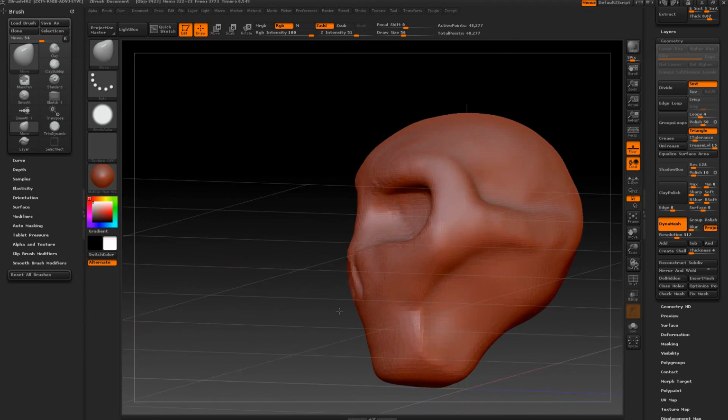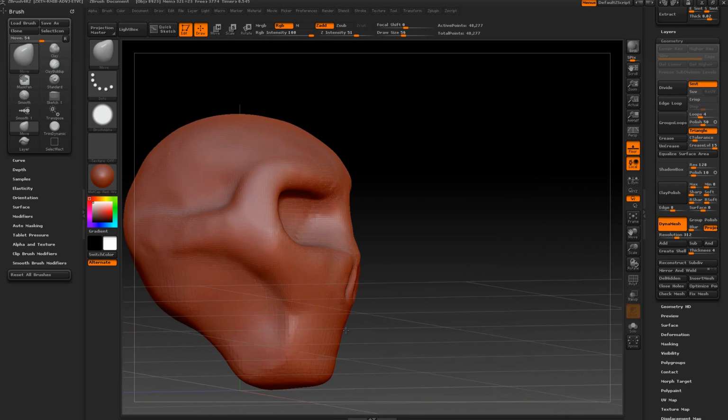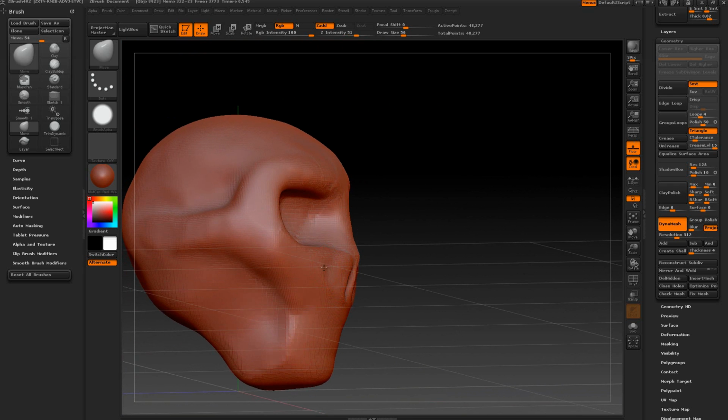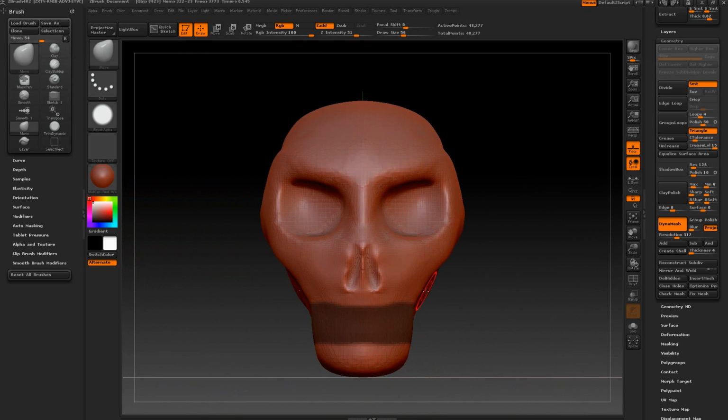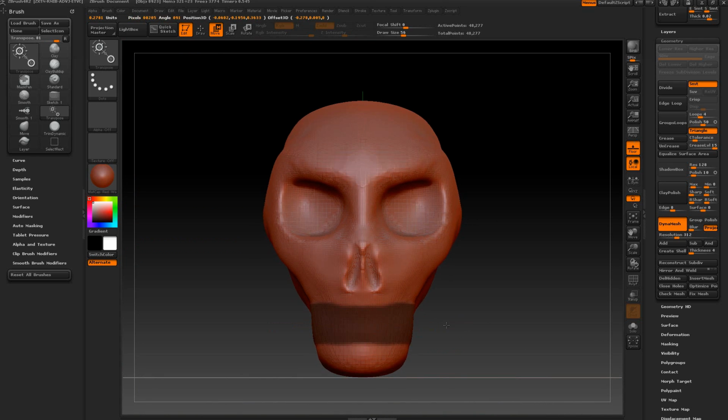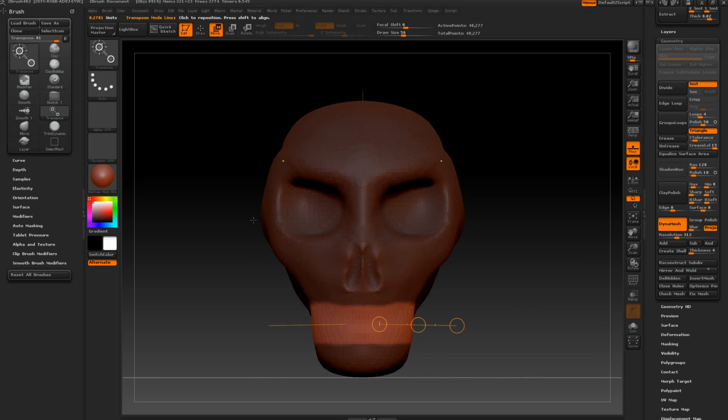To add the cavity for the mouth, you'll have to do the same thing as you did for the eyes. Mask out the cavity for the mouth, like so. Then you would switch to the front view, press W to go into the transpose tool, drag it out in symmetry mode like so, and click on the red circle on the side. But before that you need to Control left click outside of the model to invert the selection, and click on this circle over here and scale it down like so.